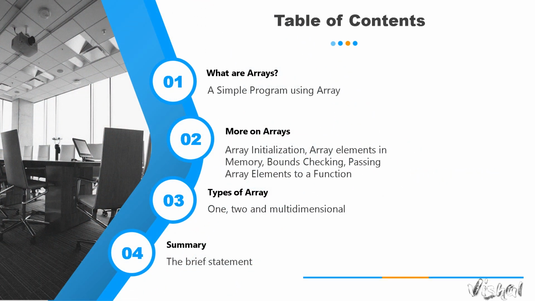Here are the contexts that we are going to discuss. Firstly, we will see what arrays are. In this we will see a program which is made up of an array and see how it works there. Then we will see more about arrays. In it we will see how we can initialize an array, then array elements in memory, bound checking, then passing array elements into a function. In third we will see types of array. Then lastly, the summary of what we have discussed in this whole presentation.